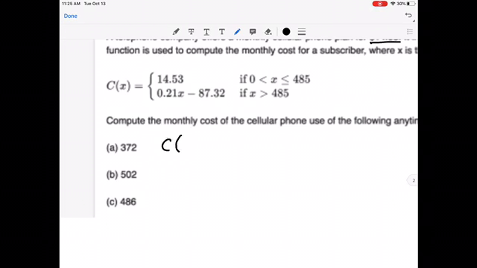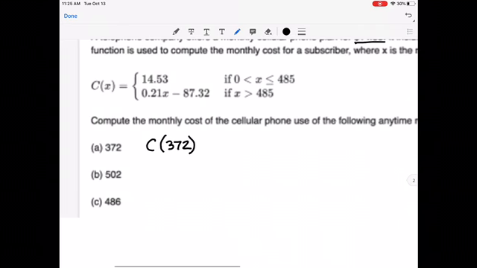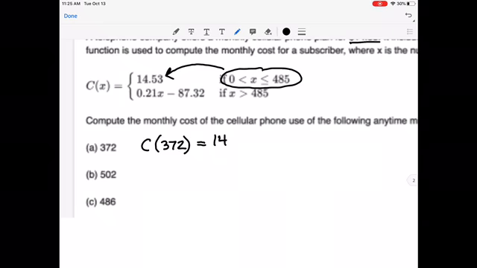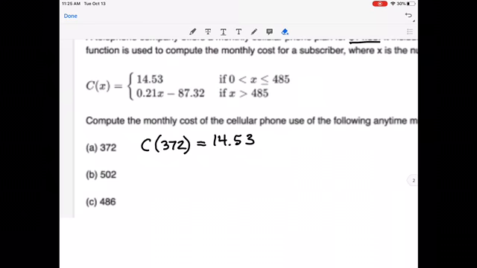Since 372, and here's how we'll write it. We'll write, what is the bill for someone who talks 372 minutes? And since 372 minutes falls into this interval, it's less than 485, there's really no calculating we need to do. The plan is that they'll always only pay $14.53. So this person's good to go. It's simply you pay the $14.53 that we agreed that you would pay. And case closed for this customer 1.